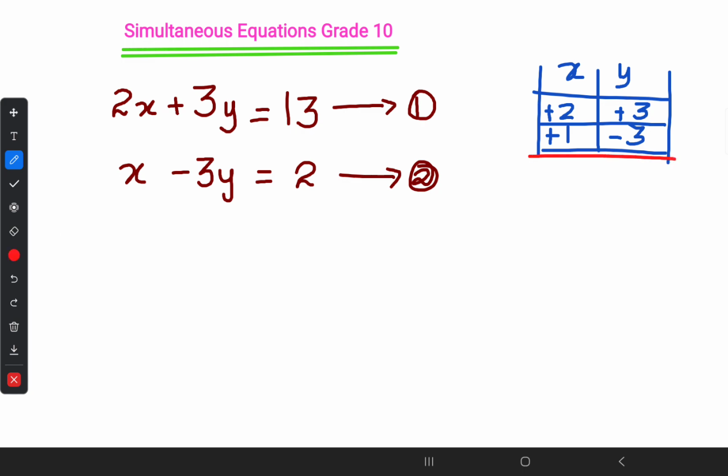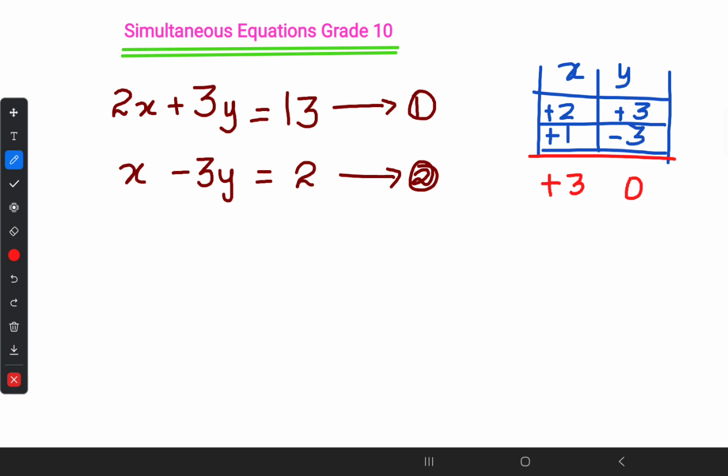Look at this table. When we add the first and second equation, what will happen? That's why we are predicting here. 1 plus 2 will become 3. Positive 3 and negative 3 will become 0. That means when we add the first equation with the second equation, x still exists. X will become 3x. But y, having opposite directions, will be eliminated from the equation.